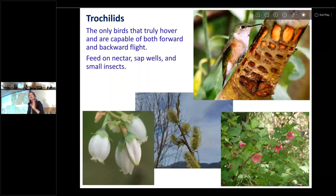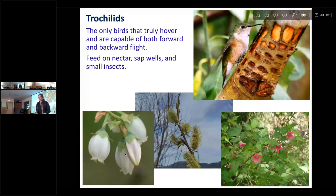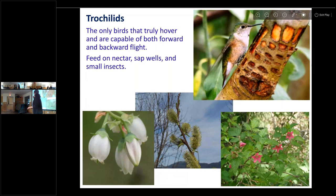Next thing that comes along is the blueberries, especially the high bush blueberries. Along with that is the crowberries, the elderberries, all sorts of those first flowering species. Now, the blueberries are incredibly important. They're usually the first thing that blooms after the alders and willows. And the snow load plays a big part in the timing of when these birds show up. The next big thing after the blueberries is, of course, our salmon berries.